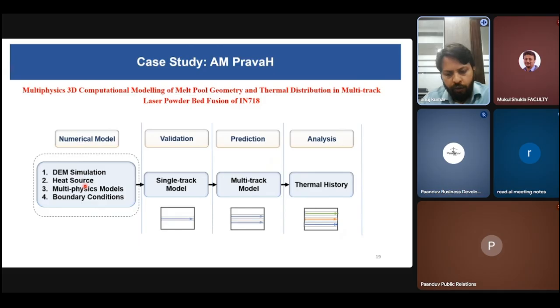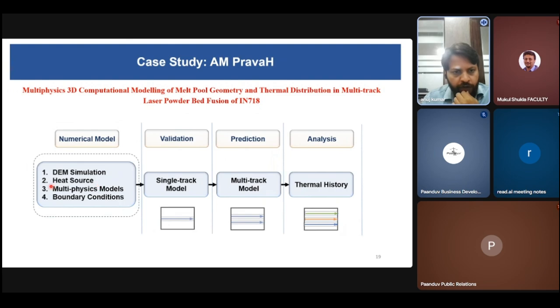So you can tune or play with these parameters of the heat source, which kind of heat source is more comparable to the actual scenario, when the actual laser is going on, which kind of heat pattern or heat distribution is going on.